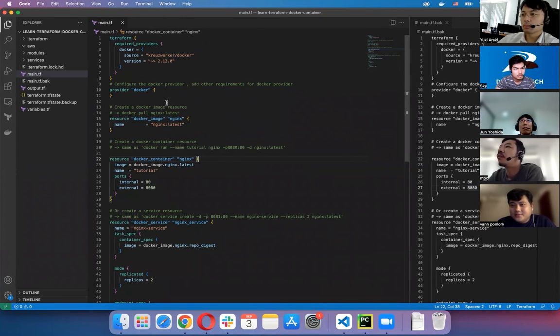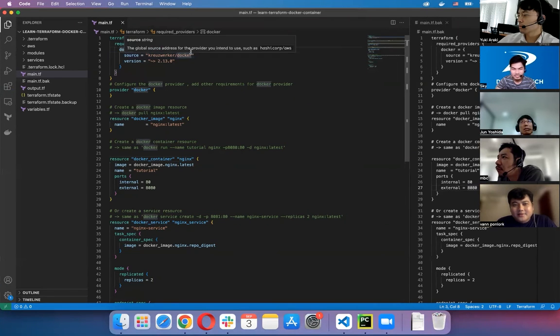So this is Terraform. The first thing to use Terraform is to install Terraform and the Terraform provider. Why can Terraform manage the infrastructure? Because of the provider. Here it is Docker. If you use GCP, you may choose Google or AWS as the provider.